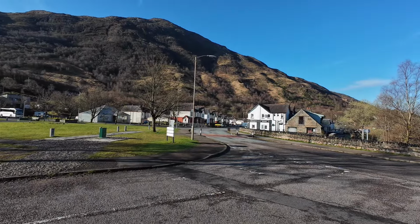But Otto is not doing too great. He's limping from time to time. He still seems fine, but I just want to give him a bit of an easier day. And the walk from the Glen Nevis campsite into town is another 2 to 3 miles, and it's just road walking. So I want to give him a bit of an easier day and some rest. So I think we'll stop at the campsite and then do the last bit as our morning walk tomorrow morning before we get to the train.